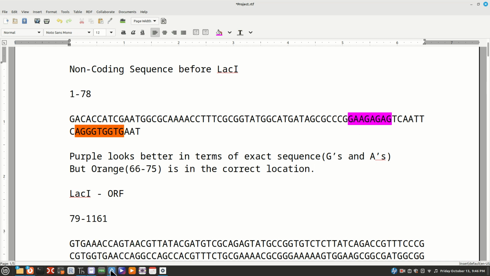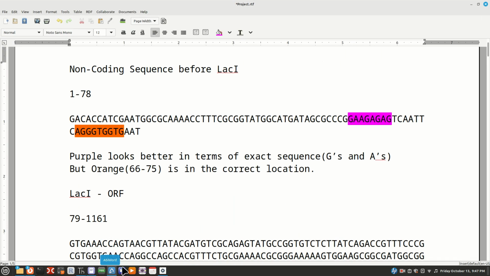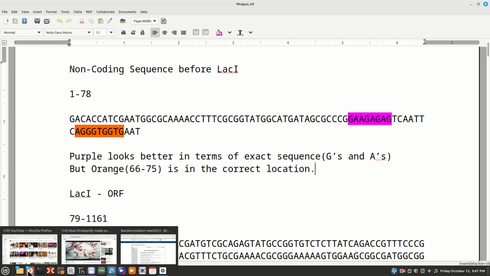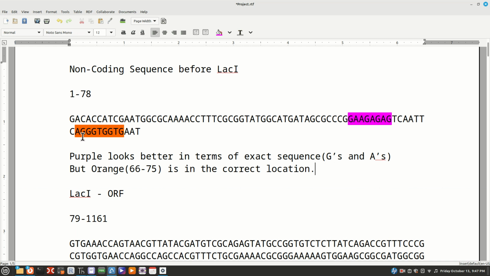Let's see what other sequences we have listed as commonly AGGA or GAGG. So let's try AGGA, see if that is here. AGGA. No, we don't have AGGA. All right, so nope. But how about what was the last one? GAGG. Do we have that one in there? Oops. Where am I here? AGGA. Nope, don't have that one either.